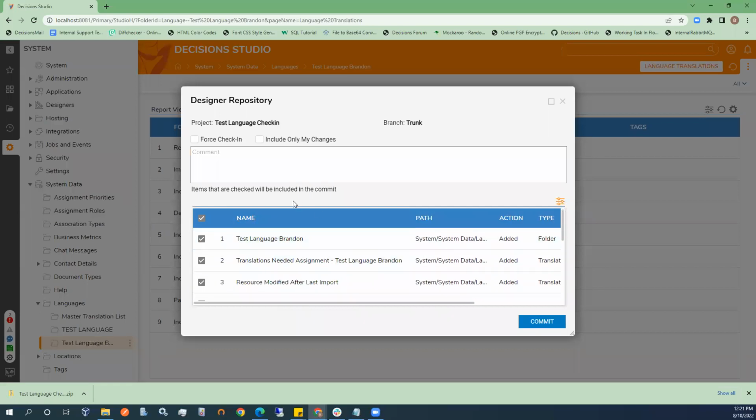So when I see things and I don't see the option to add to the project, I'll just do an export of it and add it to that project that way. When you do an export, it'll give you the option to add it to a project. Once it's added to the project, you can go to any item that is part of the project and do a check-in. In this case, yeah, the check-in I'm okay with.